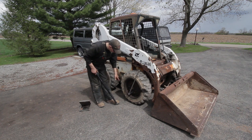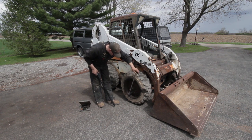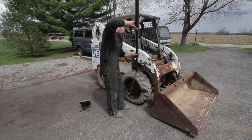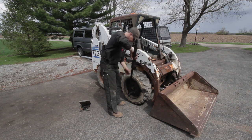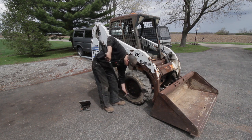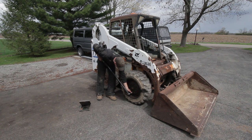Okay, these are just loose. I was able to bust one that was stuck on the studs. I was able to tighten the top one up, so now I'm gonna put some heat on her. See if I can tighten the rest up without killing myself in the process.